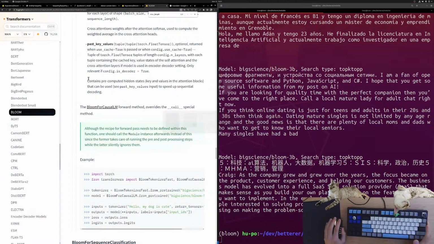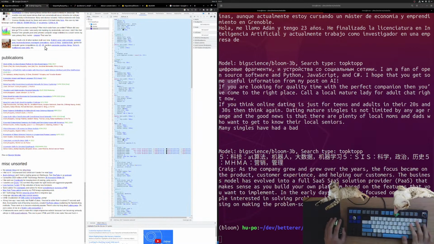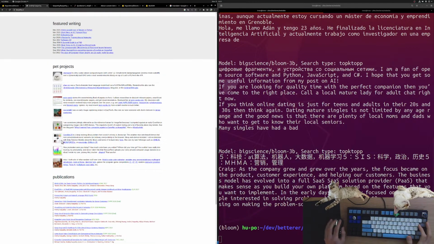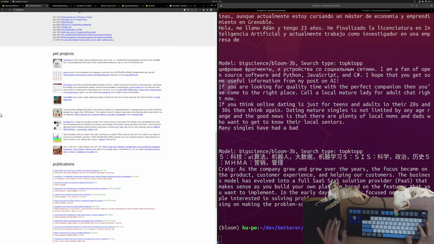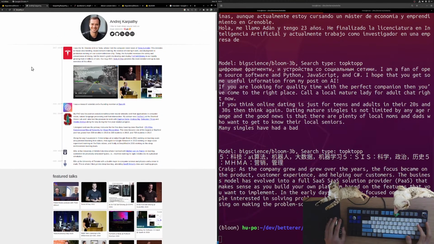Okay, so what sections do we not care about here? Publications. Okay, I kind of like this little header section here.